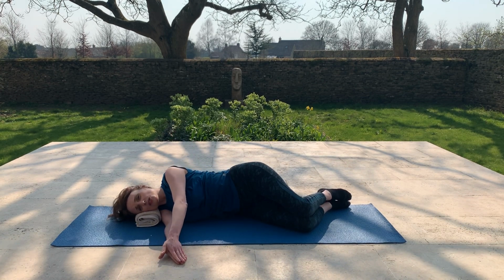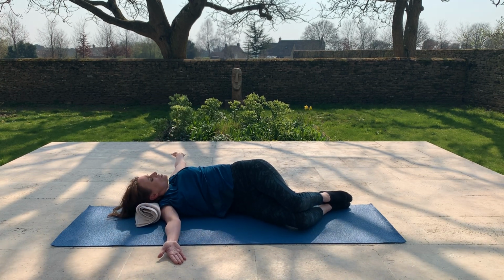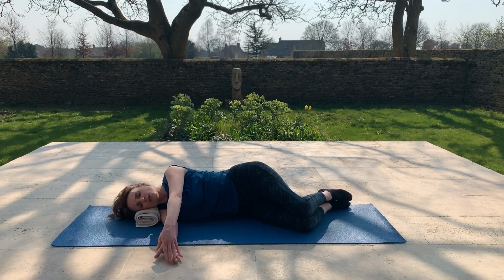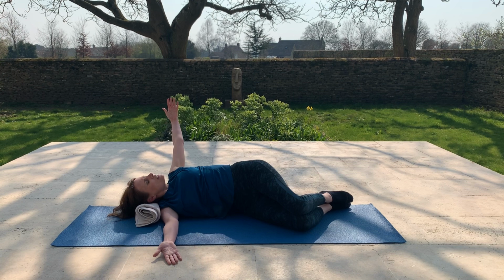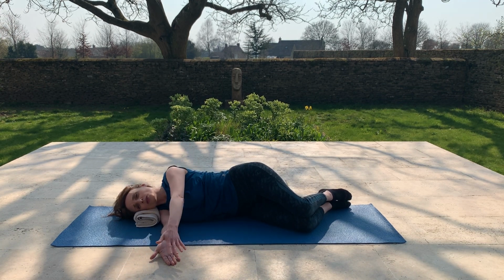Now we're doing this as far as you can push into without causing yourself pain. So don't push into shoulder pain if you've got any issues there. Exhaling to open, inhaling to close. We'll do one more. Make sure those knees stay on the floor. We're getting a nice twist through the spine as well as movement through the shoulder.